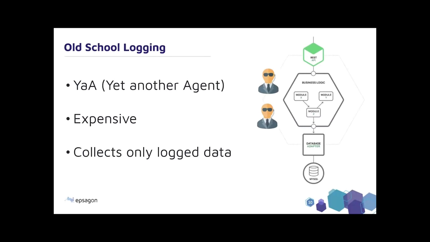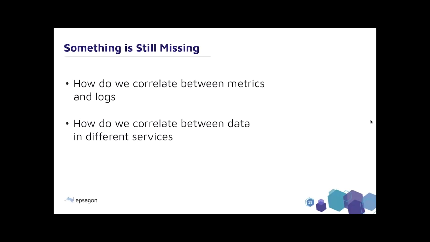Logs also lack key context, which is critical to metrics, events, and traces, requiring engineers to manually search and scroll through millions of lines to spot the why and be aware of a failure. Before the days of distributed tracing, I personally remember spending hours scrolling through logs, searching for potential exceptions, and hoping I'd be able to spot that needle in the haystack. Context is always key — so how can we ensure we're correlating metrics and logs, and how do we correlate that data between all of the distributed services within your environment?